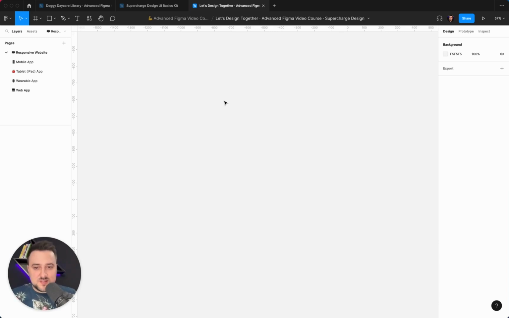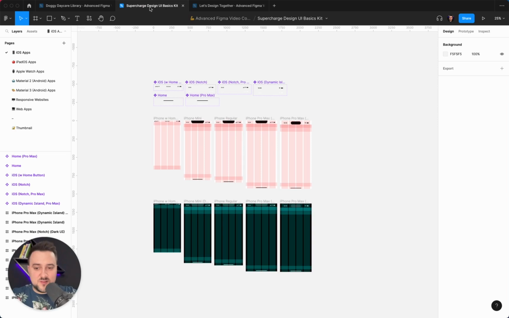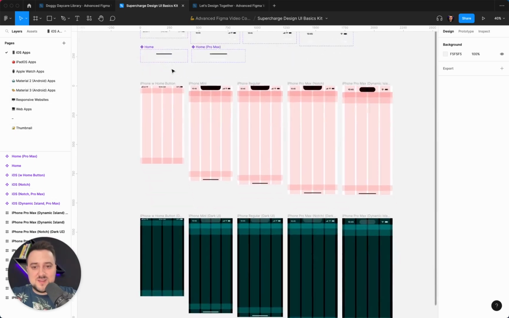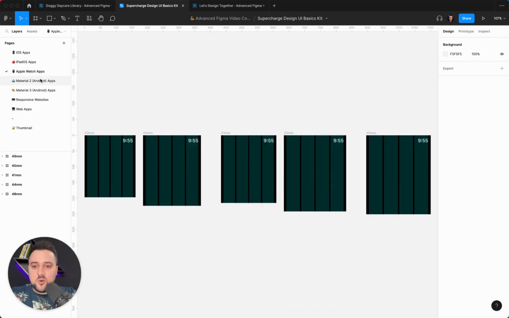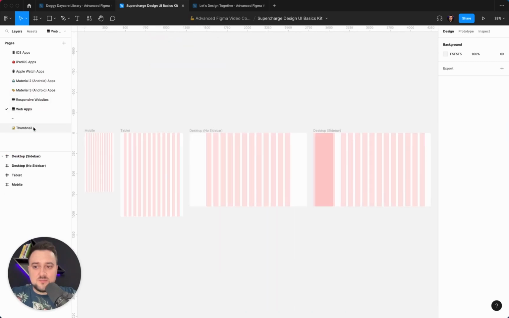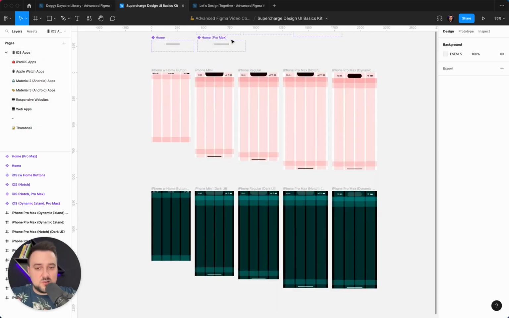But there's also one other thing that I want to ensure you do before we move on and actually start designing, and that's adding relevant files to your Figma. As you know, with your advanced Figma video course, you gained access to all of these pre-made templates with different screen sizes and also some additional elements that might be useful to you as you're designing, to know where to place things for all different types of projects. So definitely bring that into your Figma. Just download the file and drag it from that folder inside your Figma. It's going to load for a couple of moments, and then you're going to have access to this file.